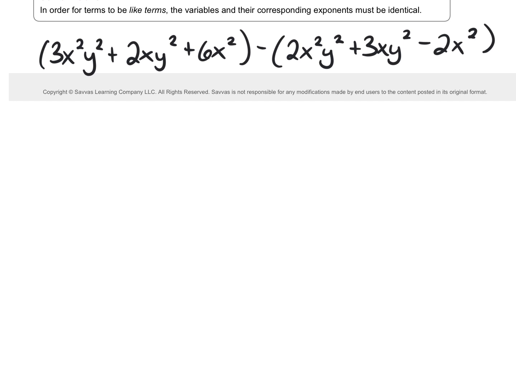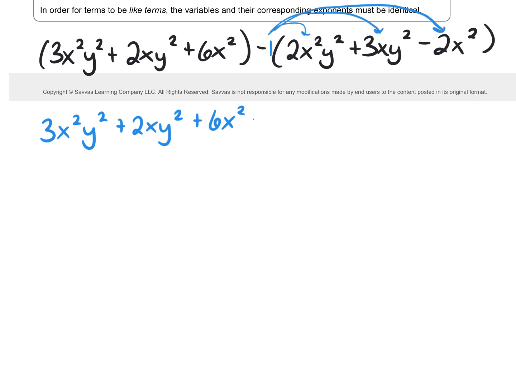Can we just act like it's addition and treat it like addition? No, you have to distribute the subtraction. Remember, we treat it as a negative 1. What does it do to all of these signs here? It changes them. Does the front change? No. Or that first section? No, so I'm going to keep the first the same. And again, treat this as a negative 1. What does that 2x squared y squared turn into? Negative 2x squared y squared. What's next? Minus 3xy squared. And then plus 2x squared. Good.